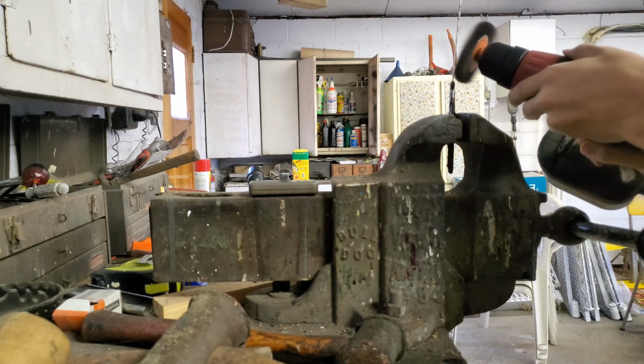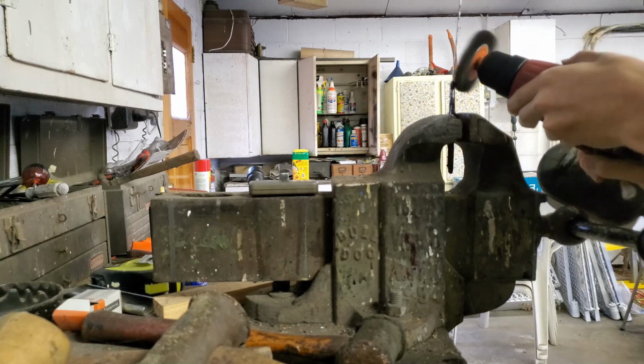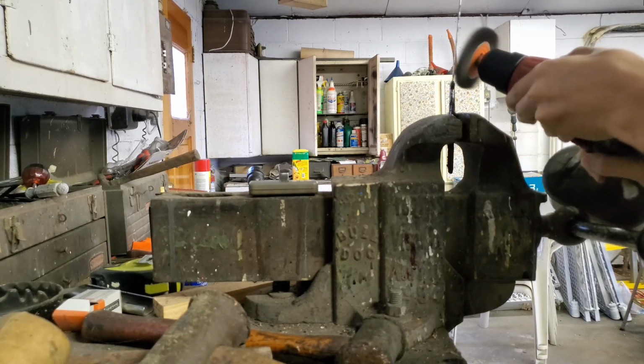So as you can see here, I'm trying to go up and down along the blade, see if I can get a nice polish off of it, see if I can get more of that shine out, and remove some of those black spots.